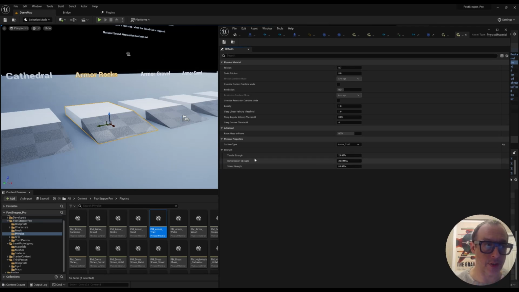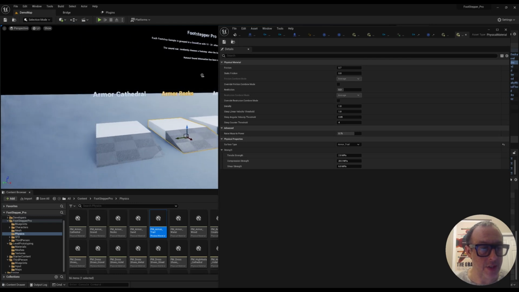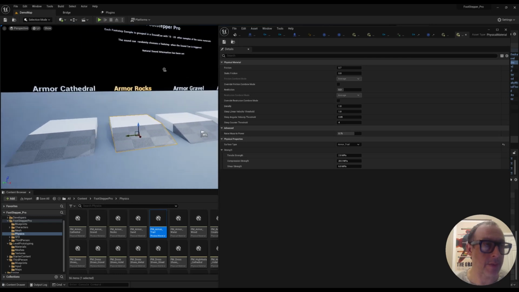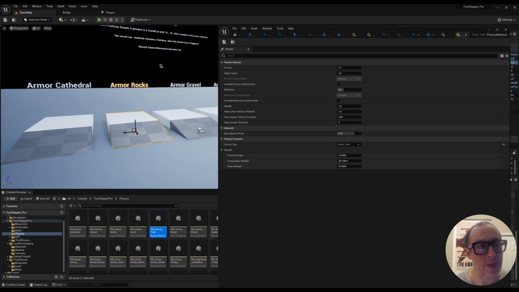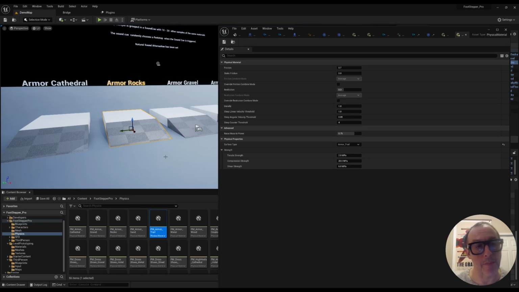So it can be attached to either a mesh or a material. And I would stick with mesh on certain things, because you never know. If we have a landscape material with multiple layers, then you're going to need to attach it to each of the materials.